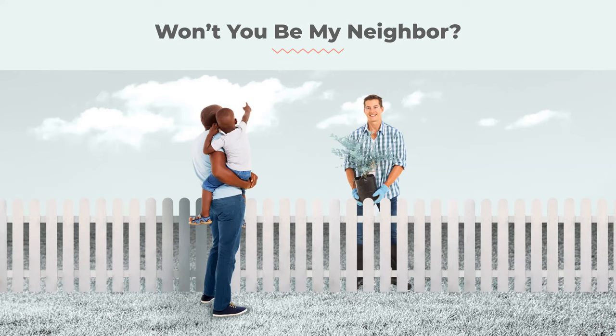You should also consider visibility. Are the storefronts you're looking at visible from the road, or are they hidden? If they're hidden, can you put up a large sign that makes it easier to find you? A visible spot will work as its own form of advertising — people will see you as they go about their lives and think about stopping in. Without that visibility, you're losing a valuable touchpoint with your customers.